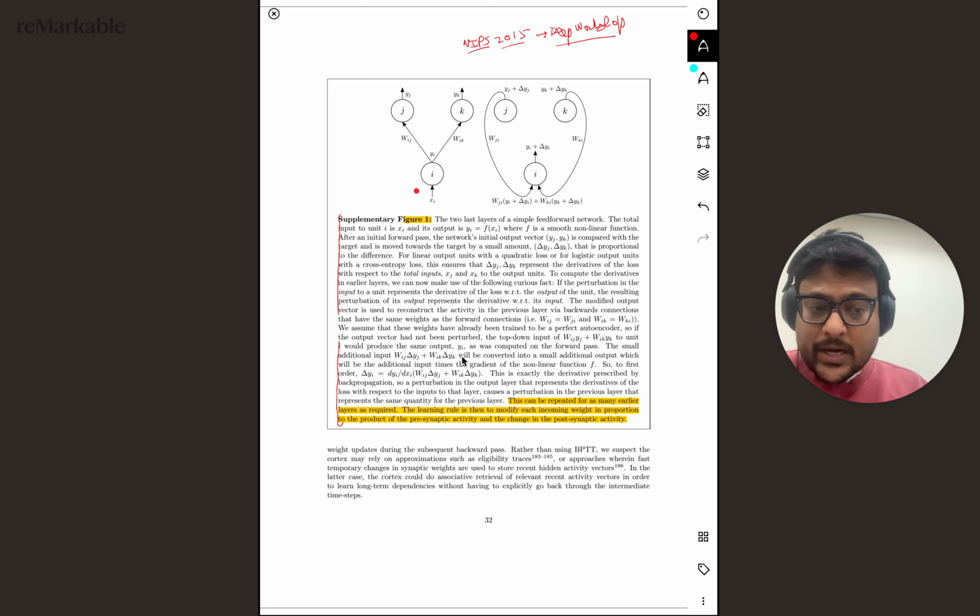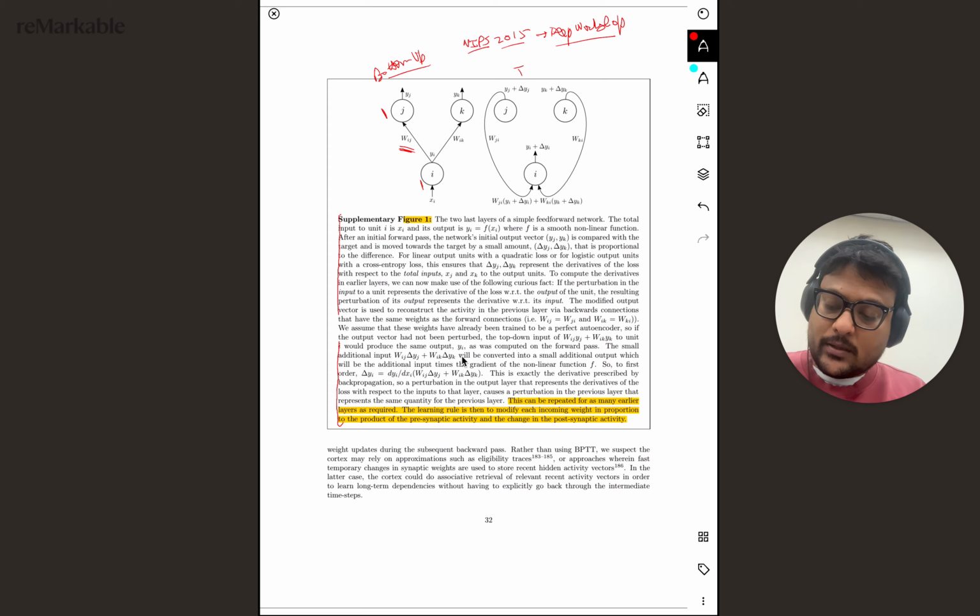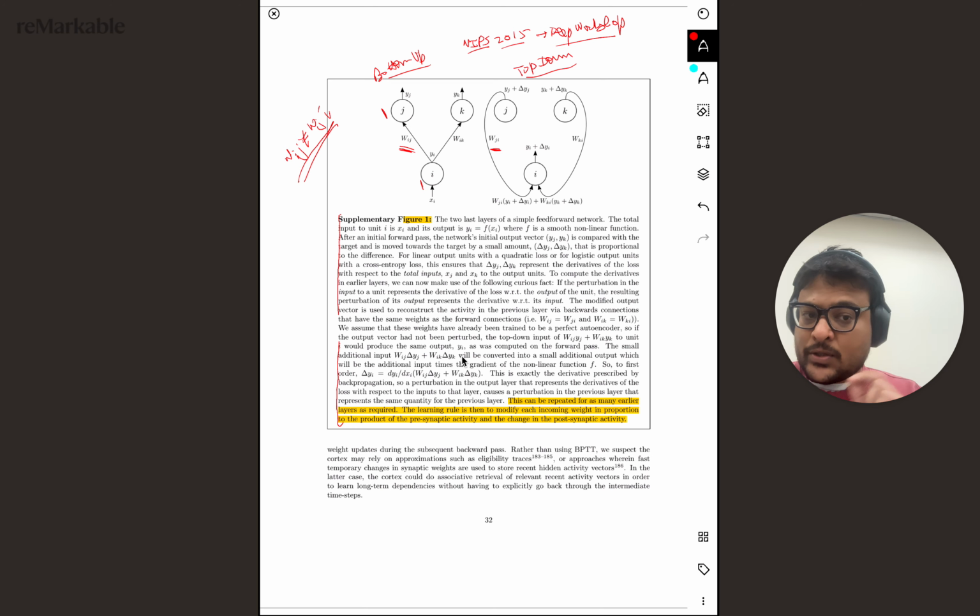So there are two kinds of connections between a neuron i and a neuron j. You can see that this type of network has a bottom-up connection, which is Wij, and this is a bottom-up network, and this is a top-down network. The top-down network consists of weights in the opposite direction, Wji. So here Wij and Wji are not equal. They are separate weights which are learned using the process which I told you earlier.